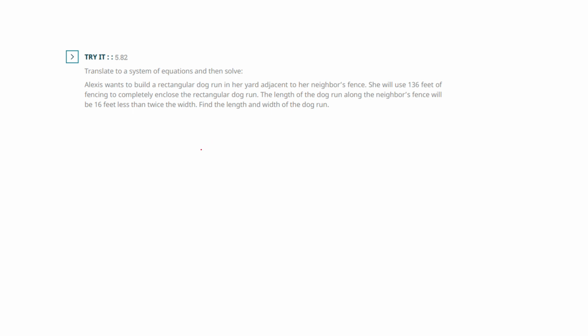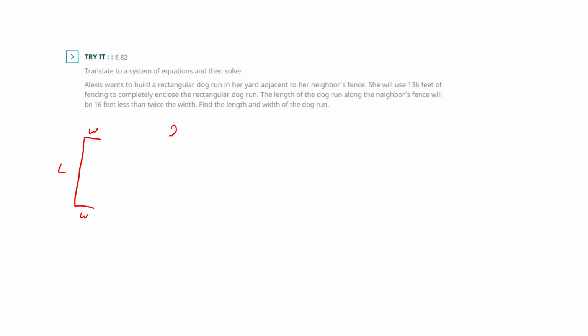Trying to see how many sides we got. Okay, so this is what they're saying. They've got some neighbor's fence, so we don't need to fence that. This is needlessly kind of confusing, but I'm going to just go length and width, and we don't have to do this side. My dictionary is obvious: W is width, L is length.